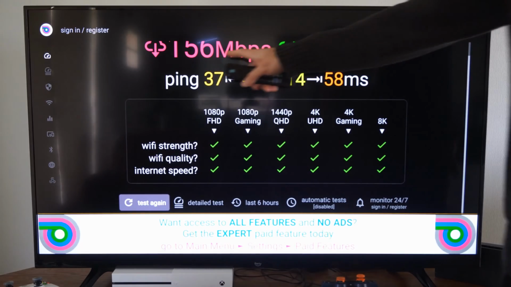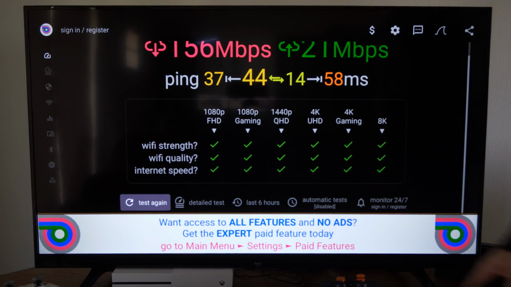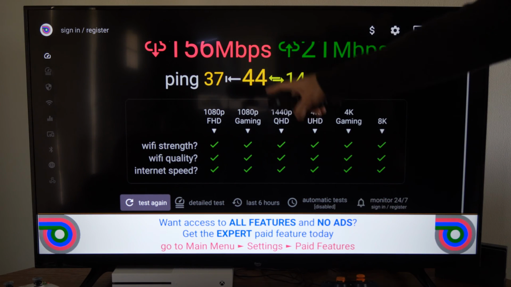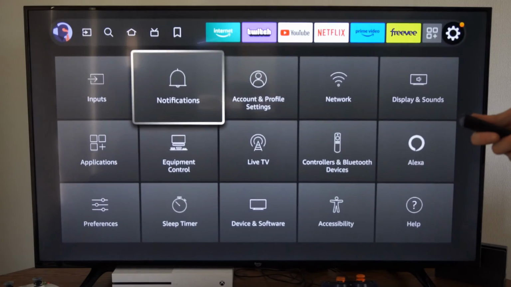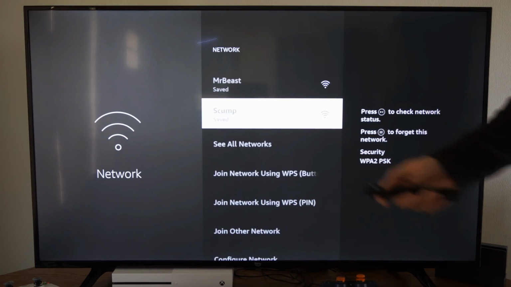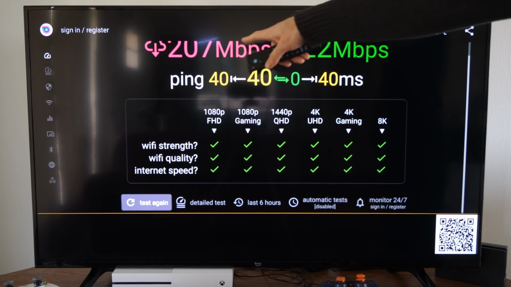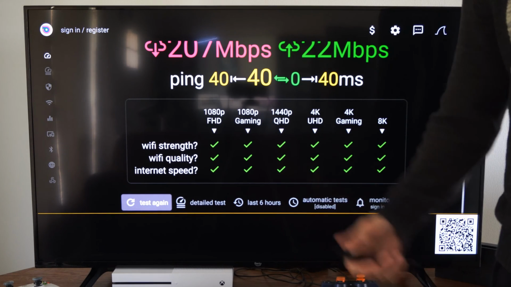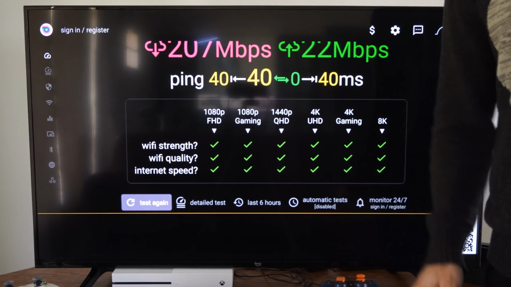Now, this is because the range of my router is kind of limited where I am. So at a longer range, 2.4 gigahertz may have a better connection, but if it's a closer connection, 5 gigahertz will pretty much always be quicker. And then I'll show you the difference on my longer range router that's 5 gigahertz. So let's go to SCUMP and connect to this. With the longer range antennas on this router, I'm able to get a much quicker connection for my 5 gigahertz. So go ahead and just test those two out and see which one is better in your situation. But the 5 gigahertz should be quicker download speeds.